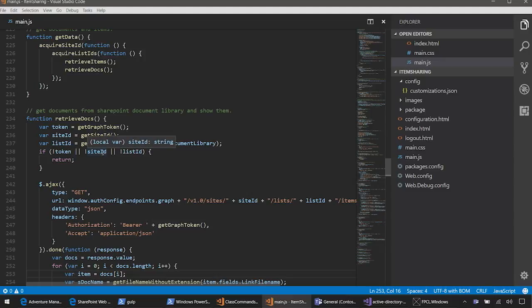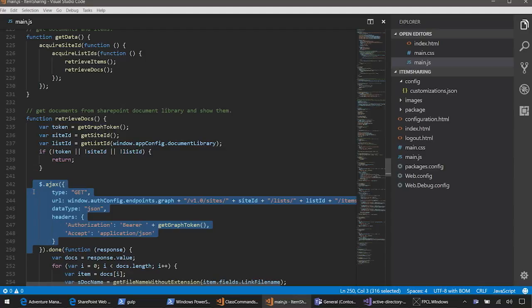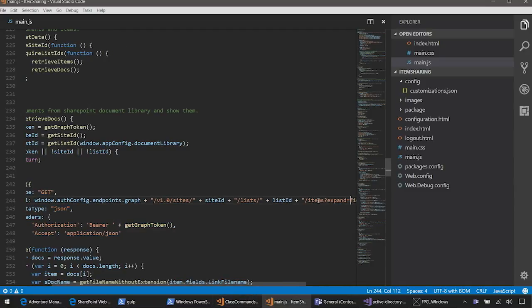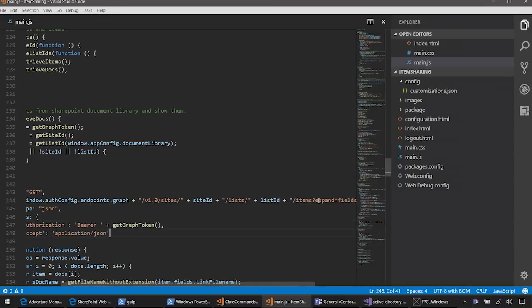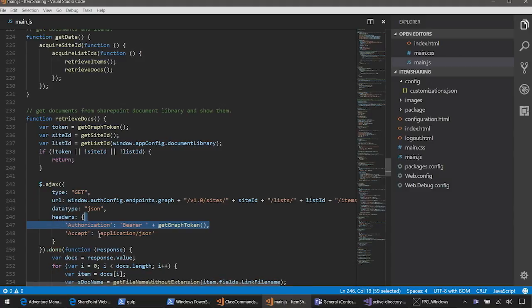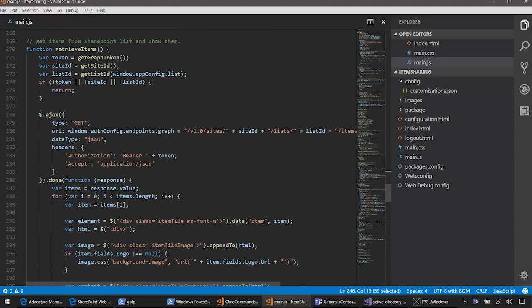And what you'll see here is when it comes time to go retrieve a list of documents, so one of the things this tab did was show a list of relevant documents. Again, you can see here that the actual request to retrieve data via Microsoft Graph is just simple JSON REST-based requests. So I'm going to go instantiate this Graph API at v1.0/sites/site ID/lists, and then pass in my list identifier, and then I'm going to, again, go retrieve the set of items with their fields expanded. I'm going to pass in my graph token into the bearer header that you can see over here.